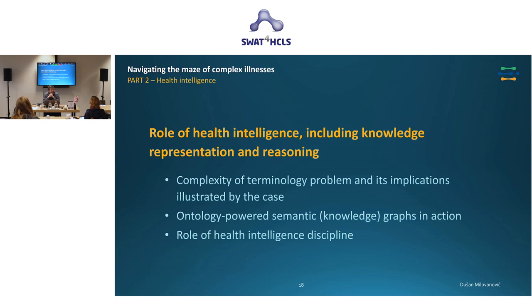It's too early. Still, WHO is reluctant, or actually leadership, not WHO, but individuals, for different reasons that are not technical. So we need to work with people who have a vested interest in health, which are primarily physicians or field epidemiologists in public health, and patients or citizens, to try to influence decision makers to move on and invest. And of course, an interdisciplinary approach is paramount. And then at the end, I will summarize and suggest what the role of the health intelligence discipline is, which should be the full story about what is needed and what we should do. Not how, but what. So the practical part is missing from this part two.